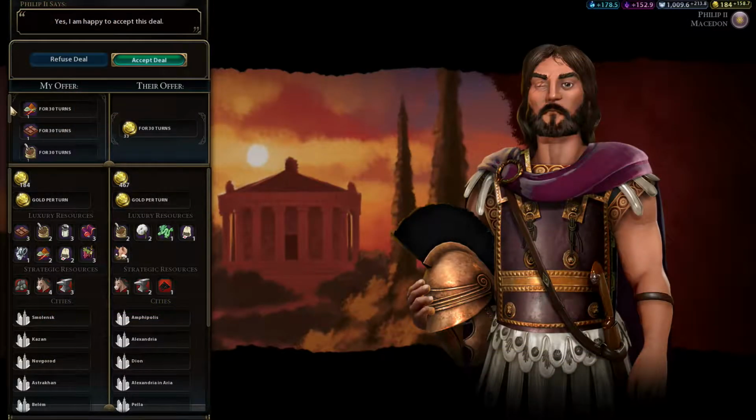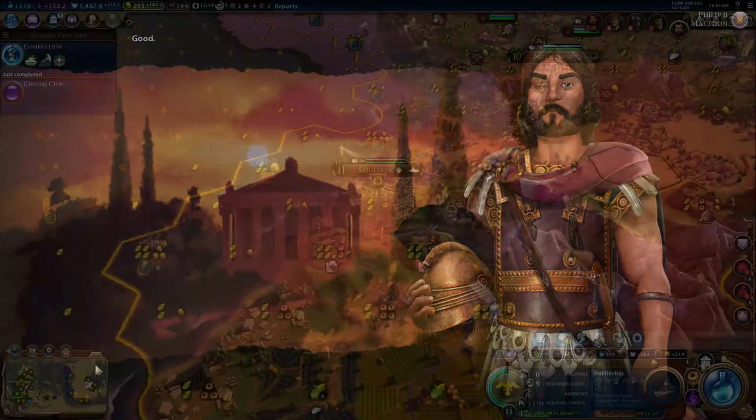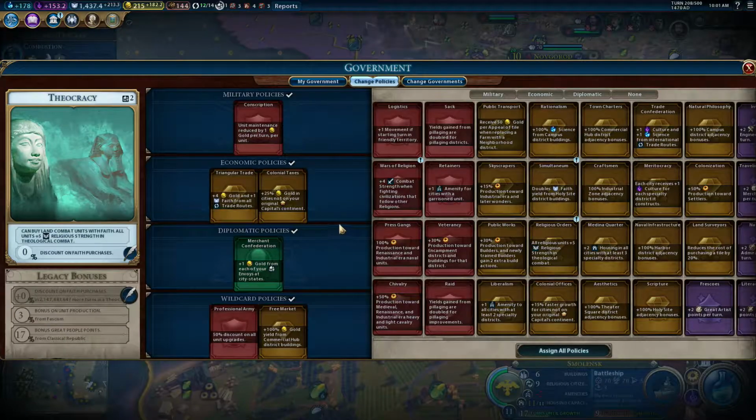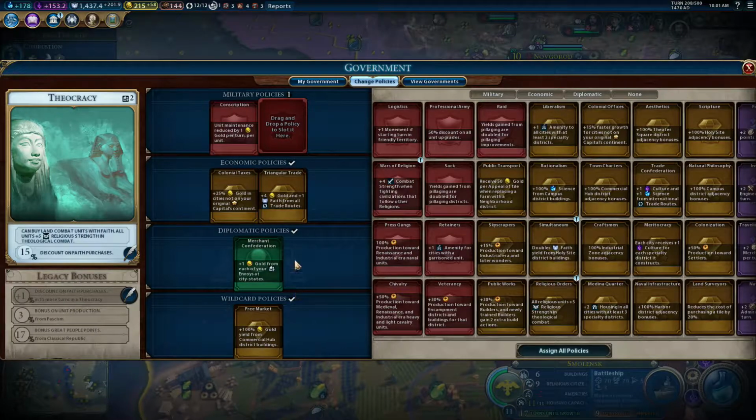It's not an entirely fair deal, but look, I can just get rid of a bunch of duplicate luxuries for 33 gold per turn. Thank you very much. Right, what was I saying? Yes, that's right, theocracy. Yes, that's the one. I'm switching to theocracy. I know it's away from Merchant Republic and it means I'm going to lose a couple of trade routes, and that's all probably not very good at all.